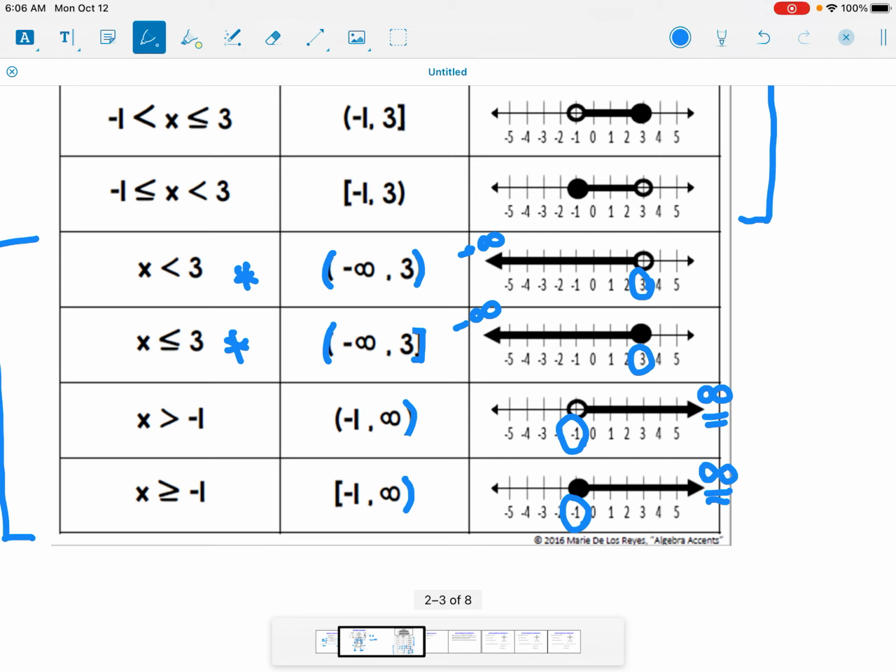Okay, so again, if your inequality is pointing to the left or your number line is pointing to the left and you only have one value marked off on the number line, you want to use a negative infinity to start the interval. If your inequality is pointing to the right or your number line is pointing to the right, you want to use positive infinity as the second value in your interval. So then you have 2 values. You have them in order of the lowest number and then the highest number. And finally, with the parentheses and brackets, the infinity symbols will always have a parenthesis.